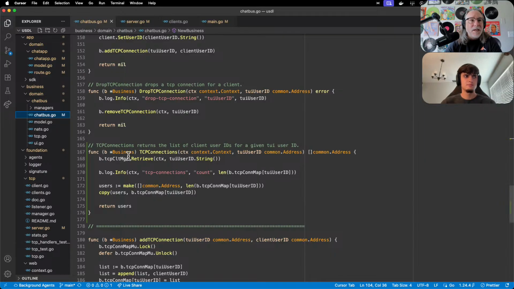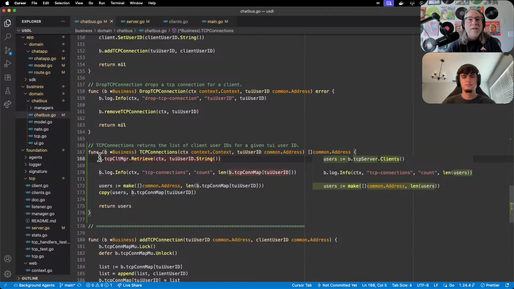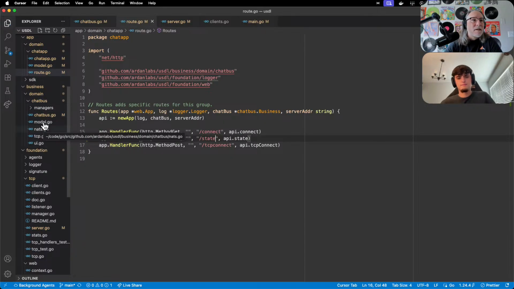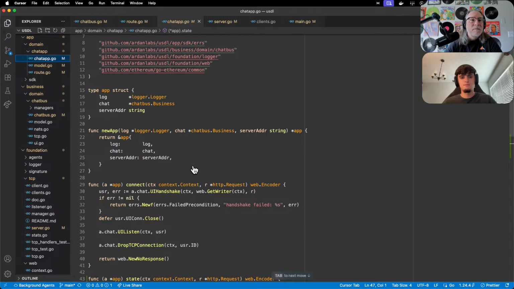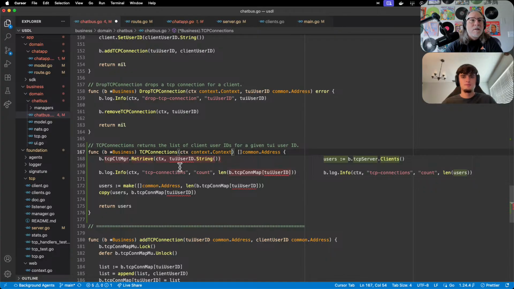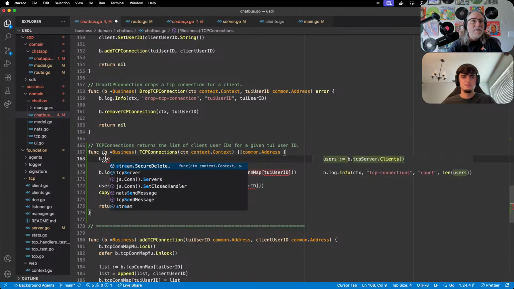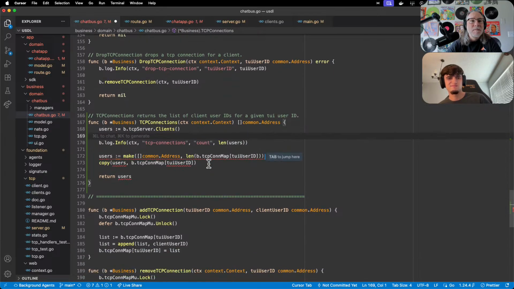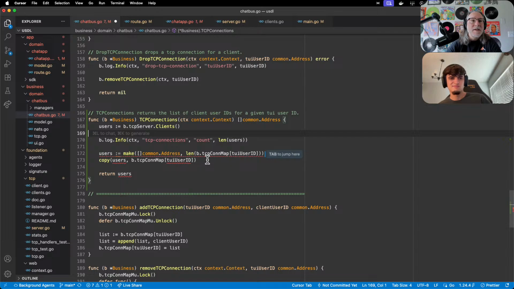So what that now means to me is, yeah, you know what? I don't even need the user route. I don't need this anymore because it doesn't matter. I'm going to get rid of that. That's not going to matter. So come back here for a second. Now we're going to say server clients. We just got back a set of users. Okay. Now the problem here is that we can't just do a copy anymore.